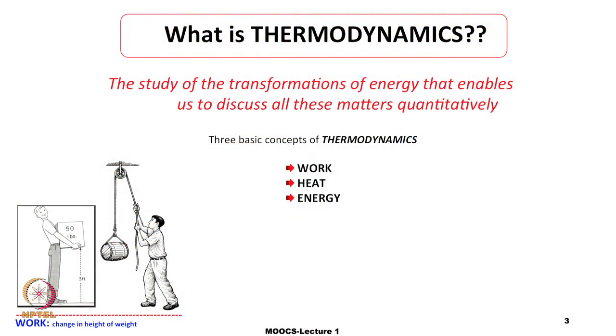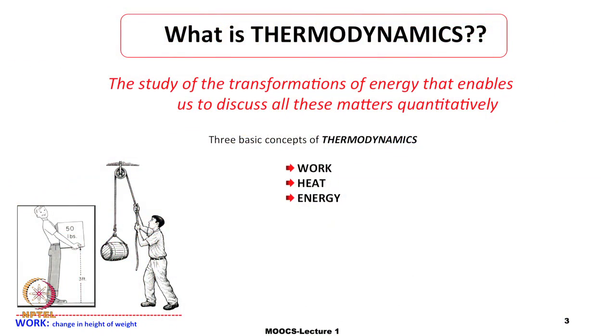Let us take a look at this picture. In this picture, it is evident that in order to lift a weight, one has to do work. When one is doing work, we can actually see that the weight is being either lifted or lowered. That is what I said, that work is said to be done in a process if that process leads to a change in height of a weight in the surroundings. Now, in the second picture, it does not have to be a man pulling the rope that leads to lifting of the weight. It can be electrical current also. That is electrical work, for example, the electrical current can be passed through a motor connected to a pulley, and then eventually we can see the height of a weight somewhere being raised or lowered in the surroundings.